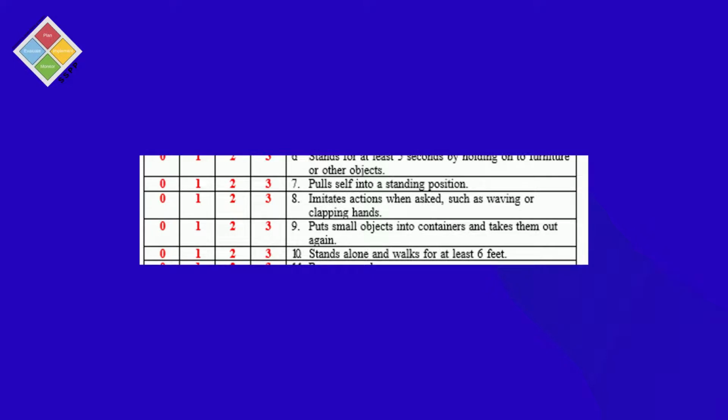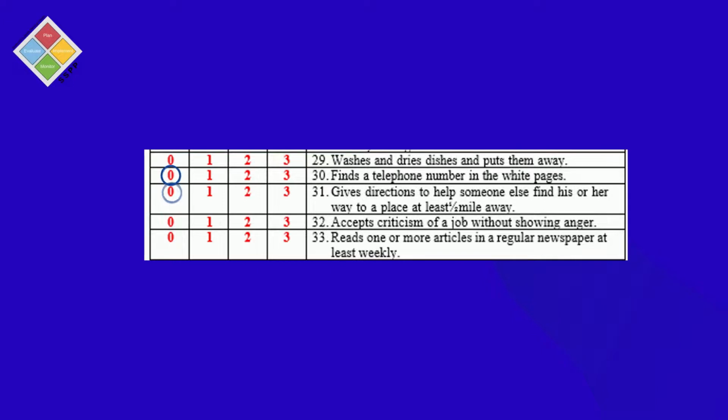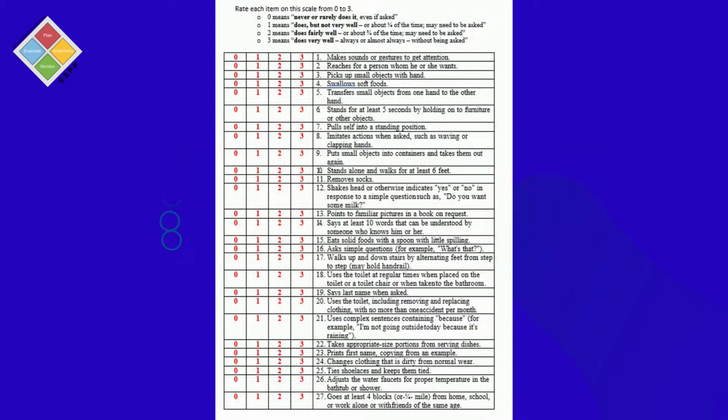So, if we start at item number 7, which is pull self into standing position, and score it a 3, meaning the student can do this very well, and if items number 8, number 9, and number 10 were also scored a 3, it would not be necessary for us to go back and score any items number 1 through number 6, because items number 7 through number 10 were all scored as a 3, and therefore has established the base. Right. And for the ceiling, once there are 4 items in a row that are scored a 0, there's no need to score any more items. Now, if items are scored above or below the base and ceiling levels, that is not a problem. Identifying the base and ceiling are just a way to make the assessment go faster.